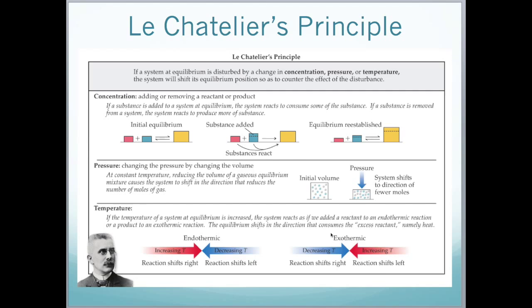to go back to the original starting point. If we have an exothermic reaction and we try to decrease the temperature, the equilibrium will shift to the right because the forward reaction is exothermic, so it will ultimately increase the temperature, leading us back to our starting state. If we have an increase in temperature, the reaction will shift to the left because the reverse reaction is endothermic, therefore the temperature will be lowered.